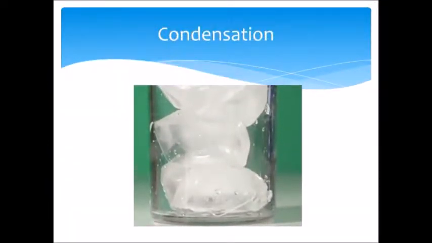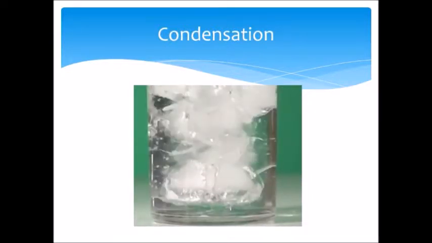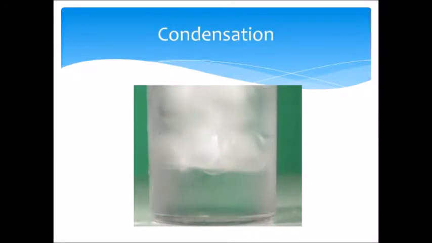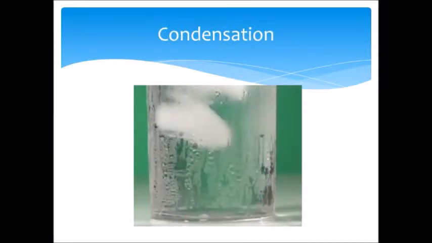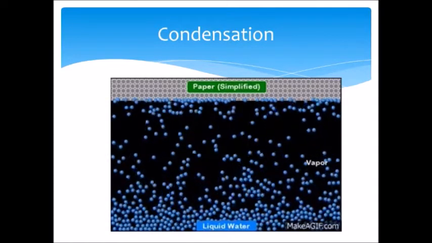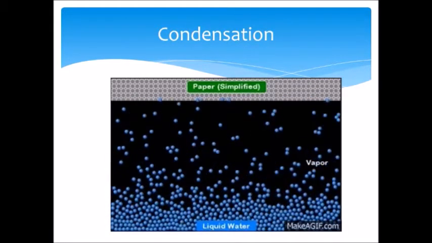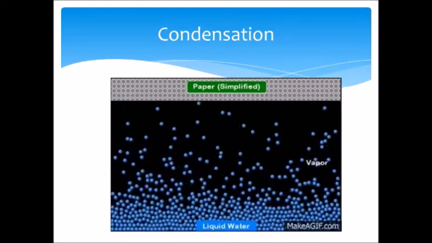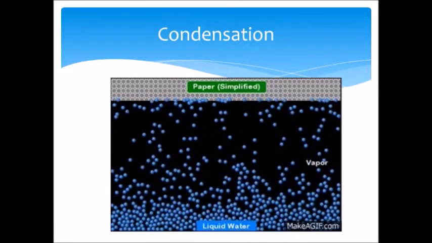Condensation is the change of water vapour into water droplets. Clouds are made of tiny water droplets. When water vapour cools down, it turns back into water droplets. Condensation is also the process by which water vapour is changed back into liquid water. Condensation is very important to our weather and climate because it is what is responsible for cloud formation. Without clouds, we would not get to the third phase, which we will talk about in a minute.